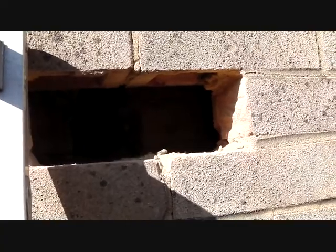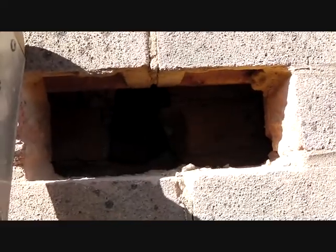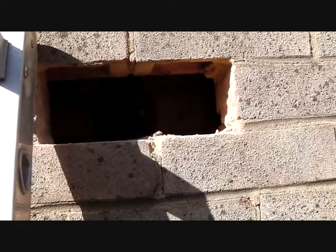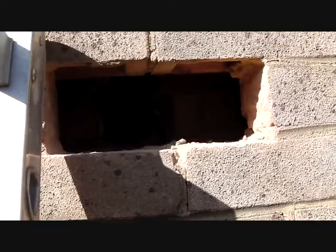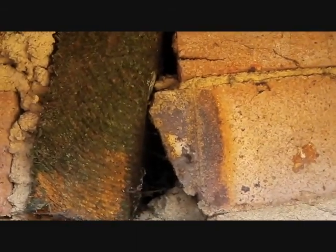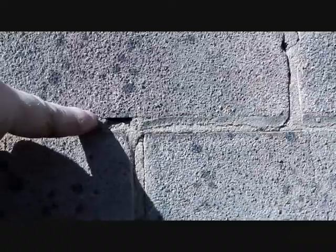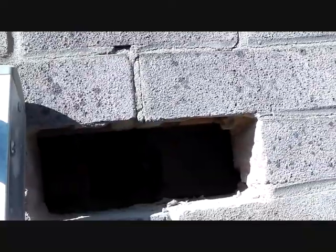Just to confirm the finished floor level and where the joists actually start on the main building — just take a brick out, easy enough to just drill out all the mortar, since there's far too much sand in it anyway. I could have picked it out with a penknife. And there's the 6x2 floor joist, and that will give me my finished floor level. If I just put my finger in, feel the top of it, and then measure it with a tape measure, then I can calculate — or the manufacturer can calculate — the support steels.